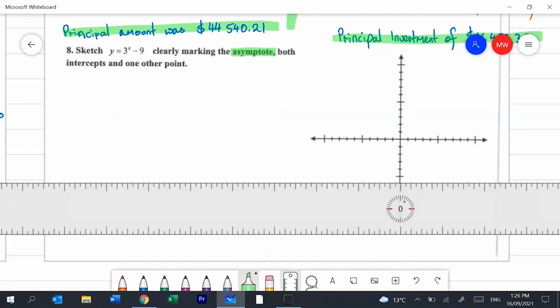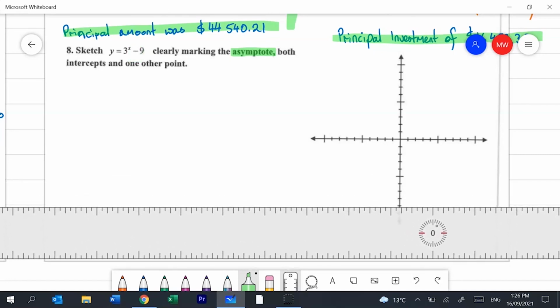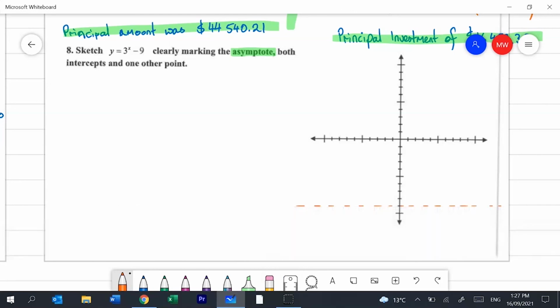It's going to be exponential. You notice how here we usually have x to the something and there's a number at the top, but this time we've got an x as the index. When that happens, we get something called an exponential. And then this value on the end here, which is our constant, becomes the asymptote. So when you go to mark this on the graph, put yourself a dotted line in where y equals -9.